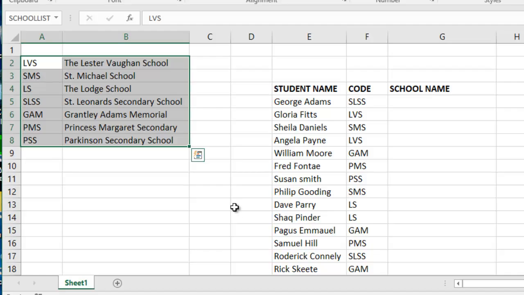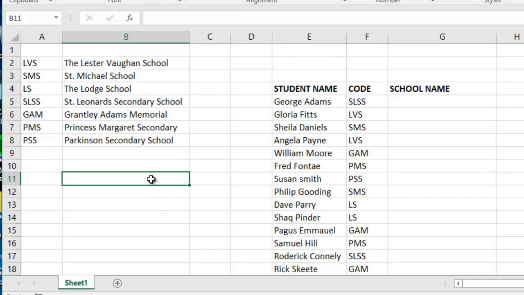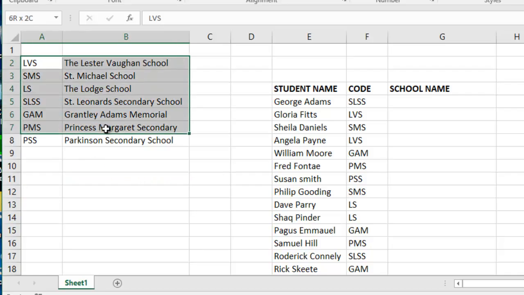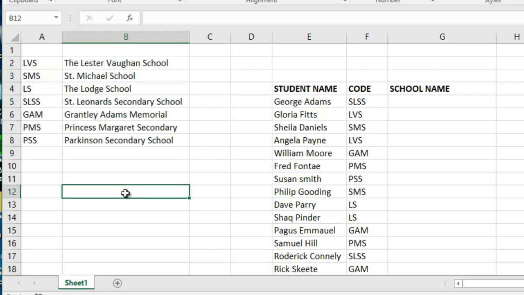Now we have to check that to ensure that the name is fixed, so we can click off the range and then go to the name box, and you see it comes back as whichever cell is selected, in this case B11. But when I go back and select the whole range again, the name comes back, so I know it is ready for use.